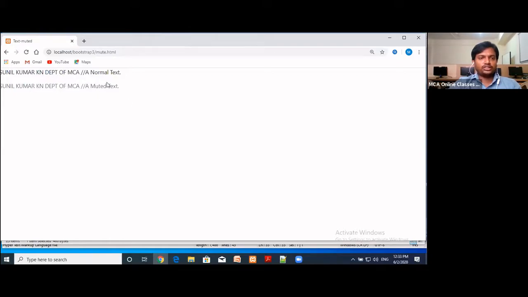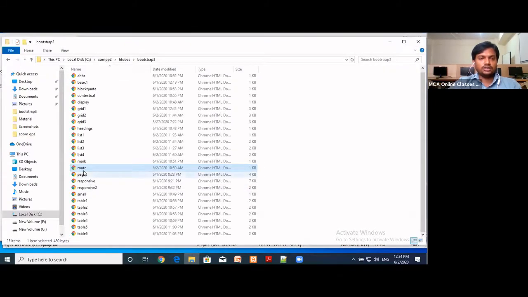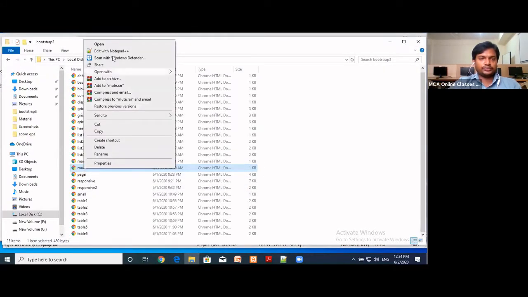Here we have two lines of code: one is normal text and one more is muted text. Here you can observe the difference. The muted text is faded.